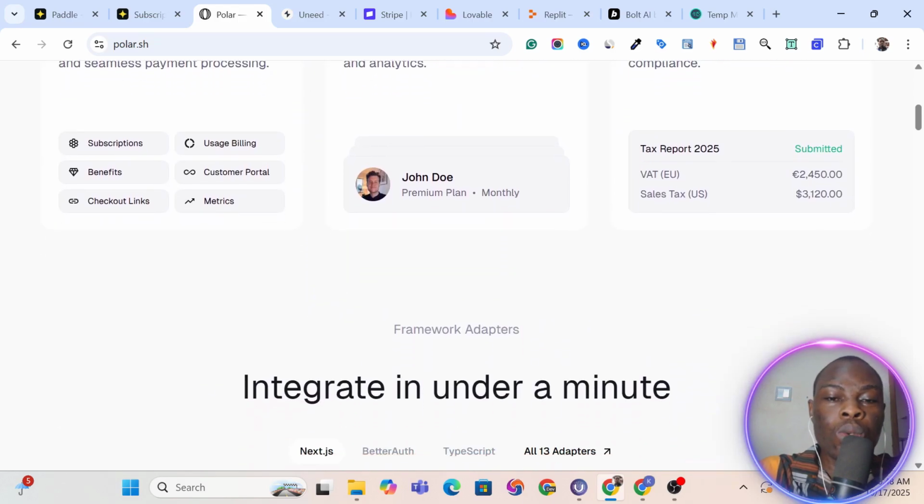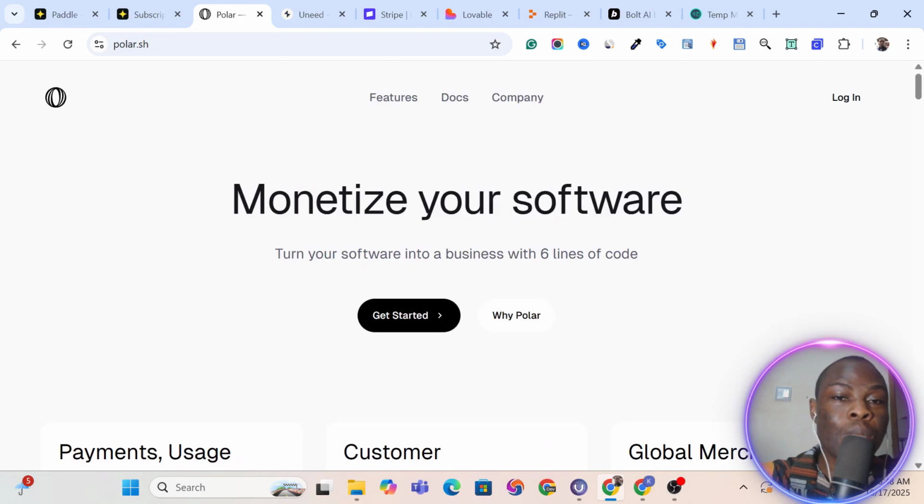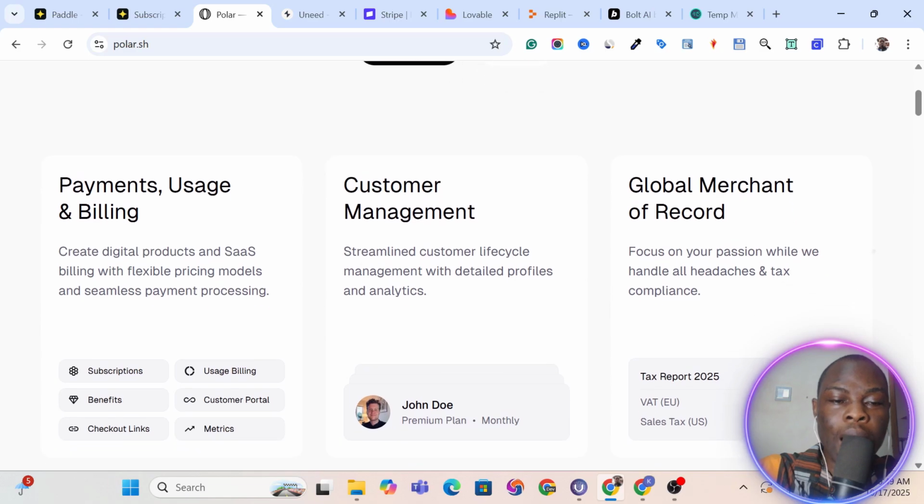All you have to do is sign up, and this platform is very, very close to Stripe because they have all the features. It's very similar to Stripe. If you are using Stripe, there's a way you can add your email so that you can easily pay without even adding your credit card. This platform does have that feature.